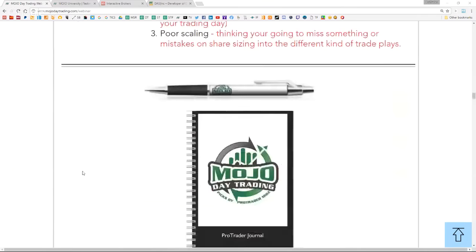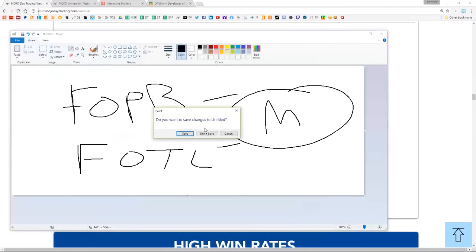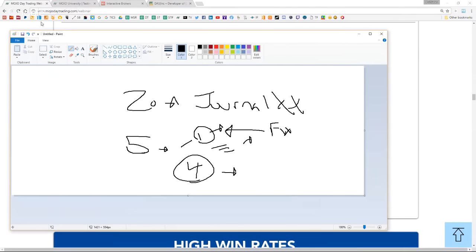Okay? So what we do is I supply all my traders with a Pro Trader journal and pen that we take exorbitant notes on every single trade. See, here's what happens. If you do 20 trades a day, you can't journal that. It's too much. But if you do 5 trades a day and they're highly accurate and you're wrong on one, then you could mark in and concentrate on this wrong one and fix it. The 4 don't matter, you always win on them. Fix what went wrong. That's the key to winning.